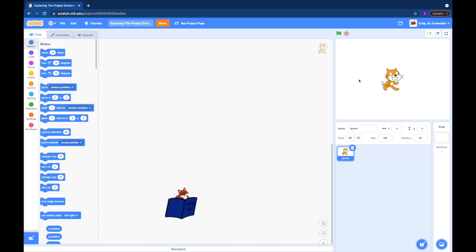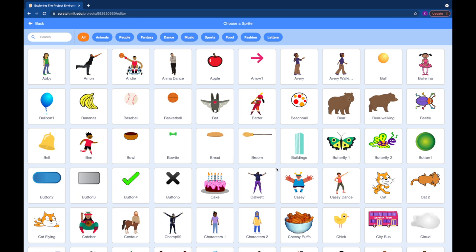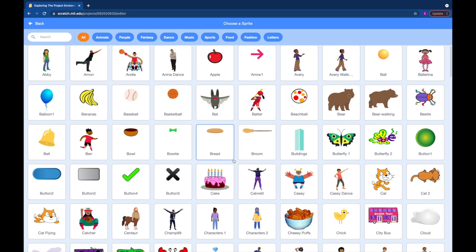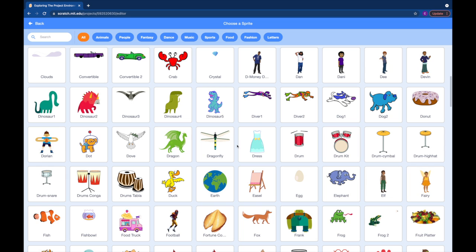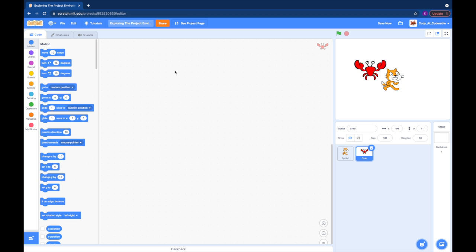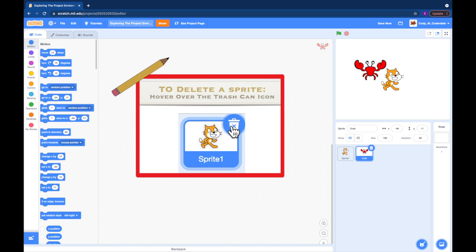Now, over to the bottom right of the screen, you'll see Scratch the Cat as the first sprite. In the corner of this sprite collection, you see a little round button with a cat and a plus sign. We're gonna add our first sprite by clicking it. Once you've clicked on it, you'll see a screen pop up letting you choose a character from the various sprites that Scratch offers. Pick whichever one you want and click on it. Automatically, you will be taken back to the workspace where you can see your new added sprite.